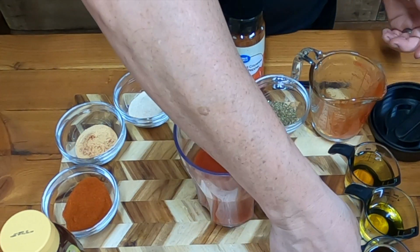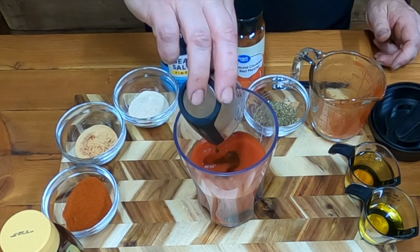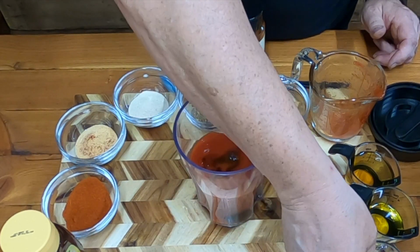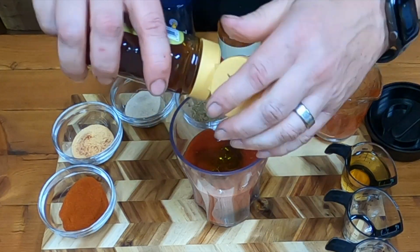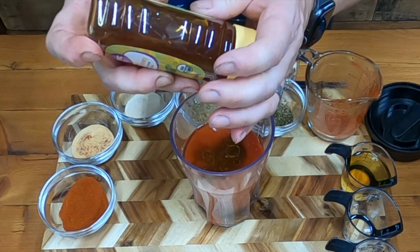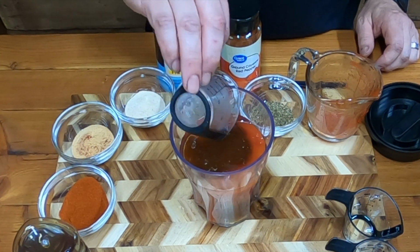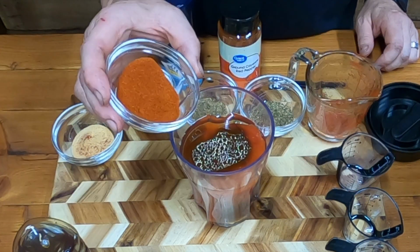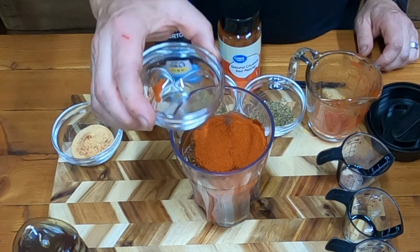Next, to go back to our traditional ingredients, we're going to add 1/4 cup of Worcestershire sauce. Next, we're going to add 1/4 cup of apple cider vinegar. Next, we're going to add 1/4 cup of honey. We're just going to eyeball this. That's probably 1/4 cup. Next is 2 tablespoons of olive oil. I just use regular olive oil. It's not extra virgin. 2 tablespoons of smoked paprika, which is another common ingredient of jerky.